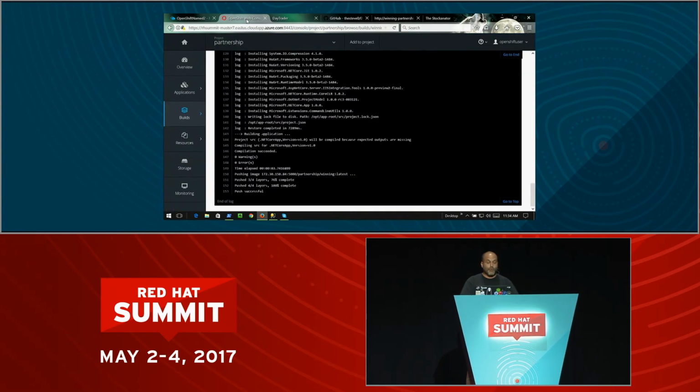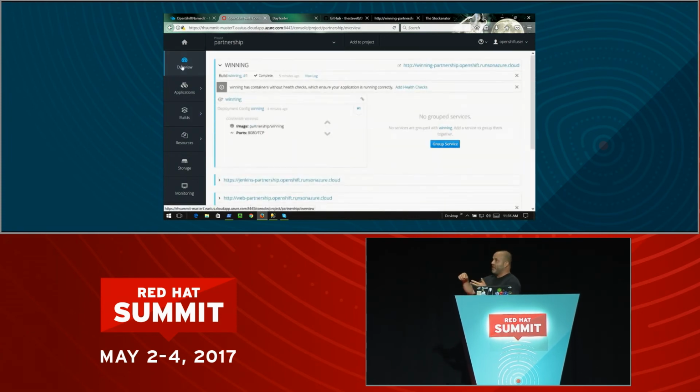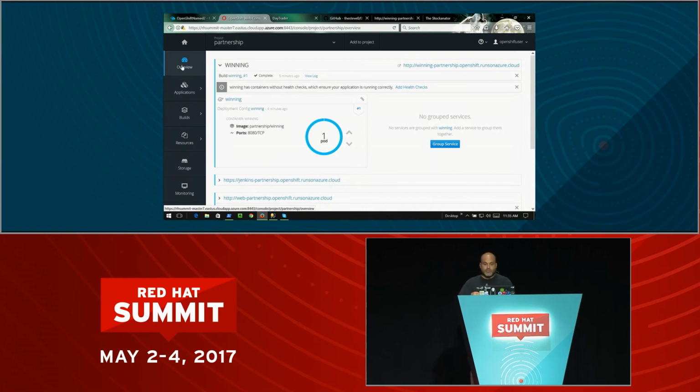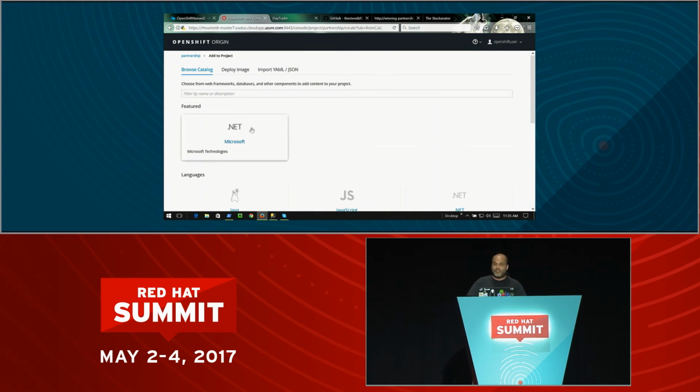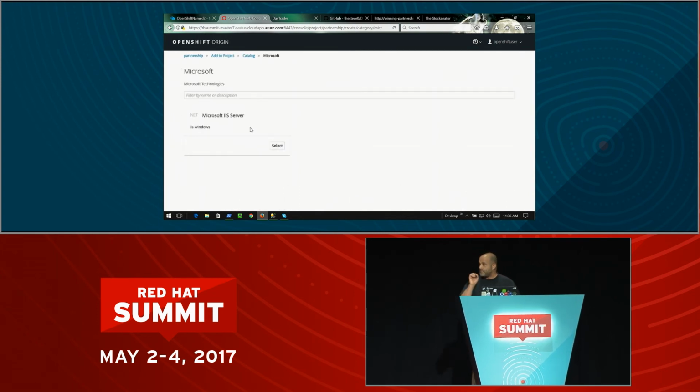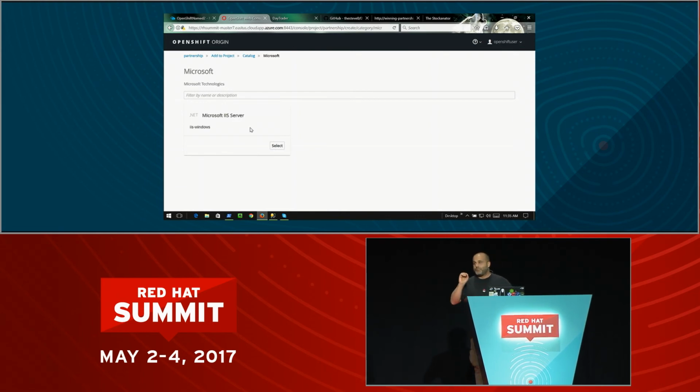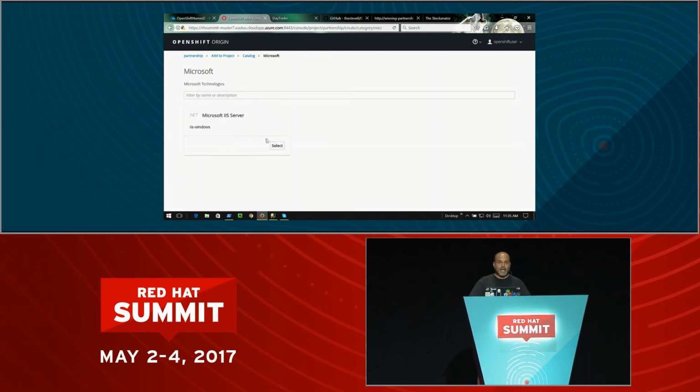So what we're going to show right now, back in this same project that was running the Java legacy application and the brand new .NET microservice, we're going to actually spin up IIS. Right? And IIS does not run on Linux yet. So when I'm spinning up these containers, I'm going to be using OpenShift to spin up containers running on a Windows server. So Windows containers running on a Windows server. So I pick IIS server.